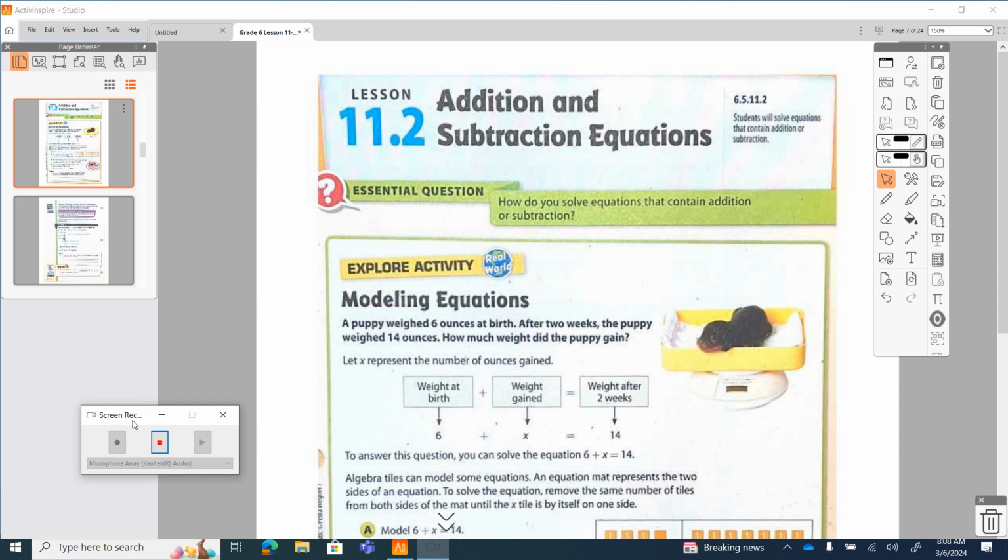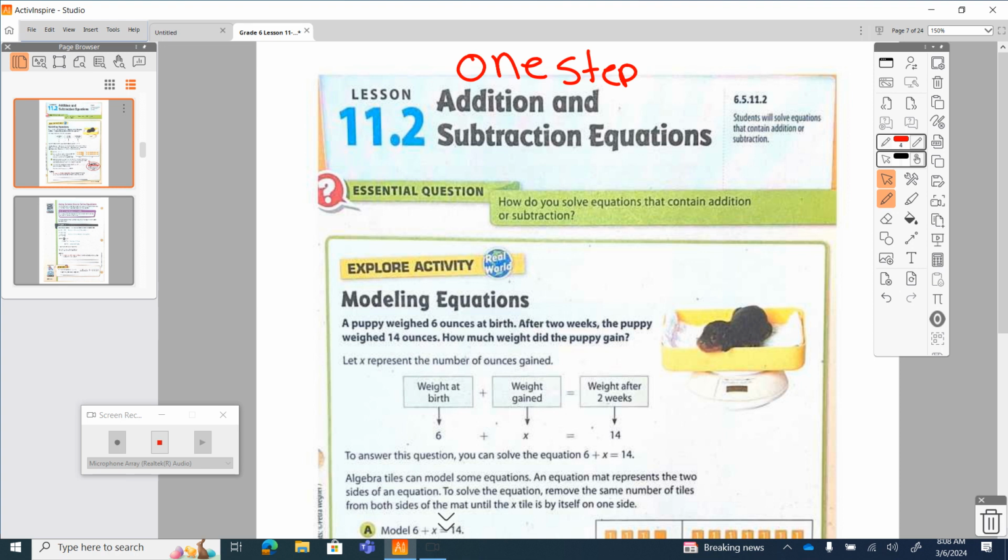I know in the lesson here it says addition and subtraction. Call these one step. We are doing addition or subtraction. The reason I'm focusing on them being called one step is as you get into 7th grade, you'll start doing two-step, and in 8th grade, you'll do multi-step equations. If you ever want to go back to this video and review, you can search one-step equations.